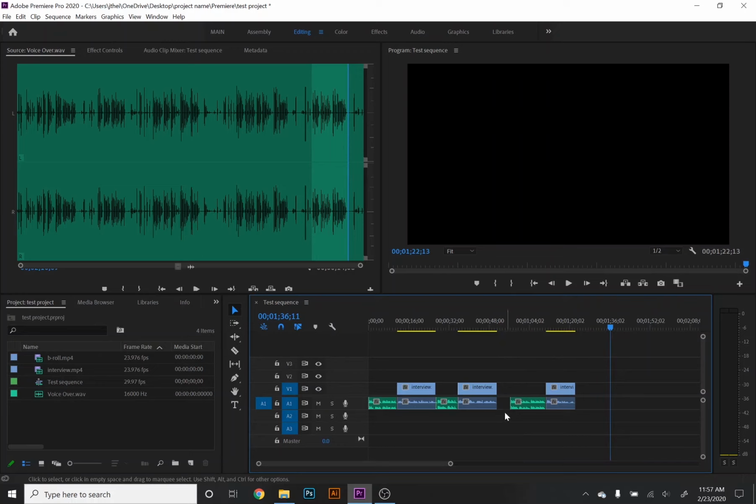If everything's neat and clean, I just like to right click, say ripple delete. It'll tighten everything right back up. Sometimes you won't have the ripple delete option because of the way the rest of your timeline is laid out over here. But if it's laid out nice and clean like that, you can just ripple delete things through. Otherwise, you may have to click and select and drag it over. But you can see it snaps to, it creates those little arrows and it'll snap into your timeline.